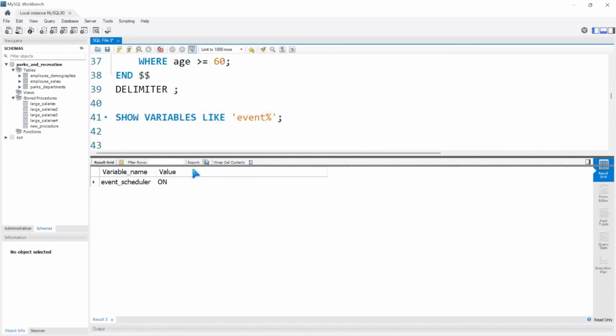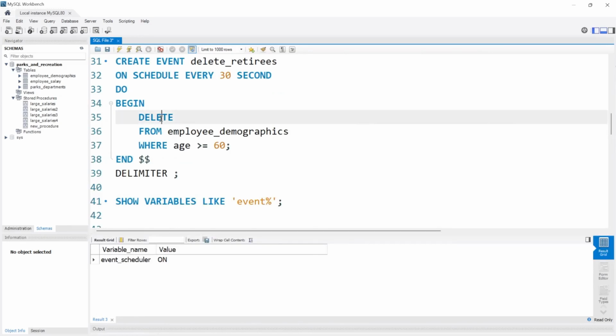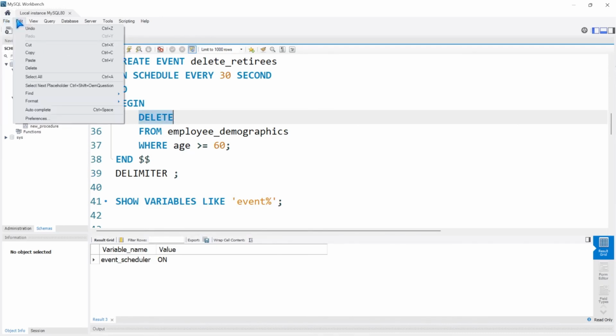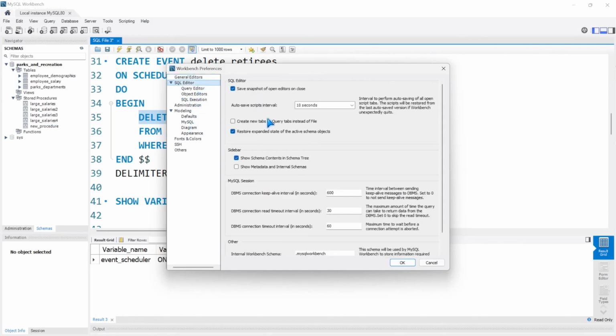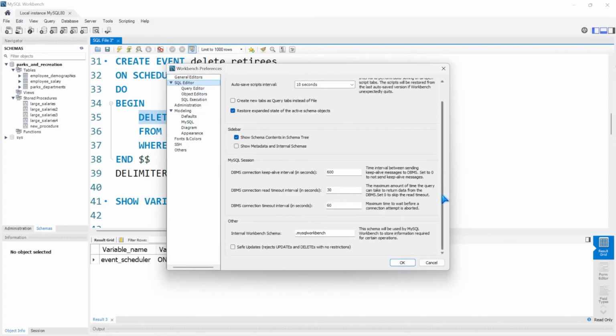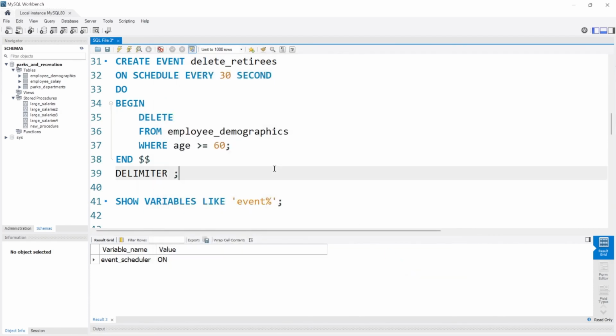Another issue could have happened, and I just want to explore this for 1 second. You may not have permissions to delete things. If you do not, come right up here, let's try to figure this out together. It's actually Edit, Preferences, and I want to say it's in the SQL Editor at the very bottom. Yeah, so it says safe updates, rejects updates and deletes with no restrictions. This needs to be unchecked. So go to Preferences, go to the SQL Editor, down at the bottom, and uncheck this. If everything worked perfectly, you don't need to change a thing. But if it didn't, I just wanted to work through some troubleshooting that you may have to Google or ask ChatGPT to try to figure out.